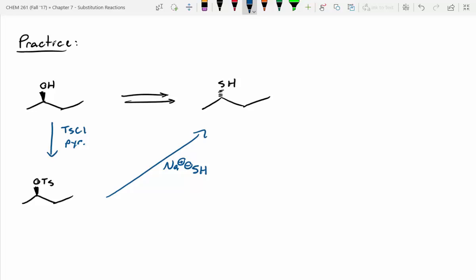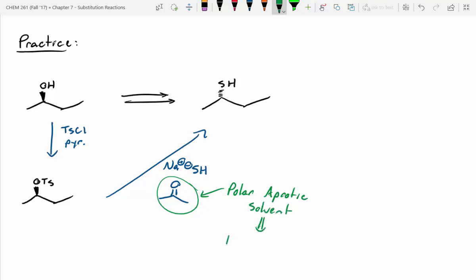What's that? Acetone, right? You guys use that to clean the IR. I like it. So we could throw in acetone, and like we said, this is our polar aprotic solvent. And like we said, this favors SN2 over SN1. And we know we want SN2 because we want that stereocenter to be inverted, meaning it's now a dash instead of a wedge. We don't want two different products out of this reaction. Okay, so now let's go back. Polar aprotic solvent favors SN2.